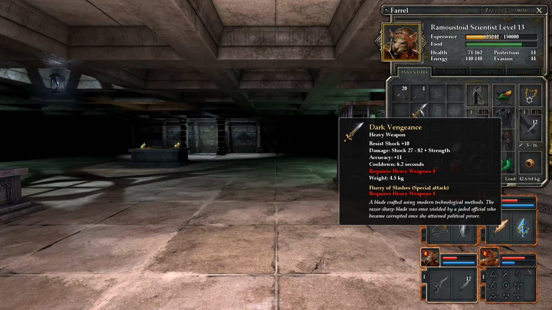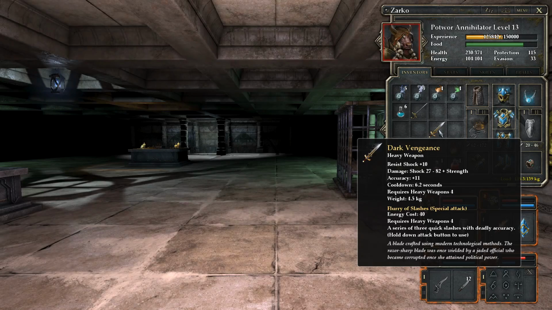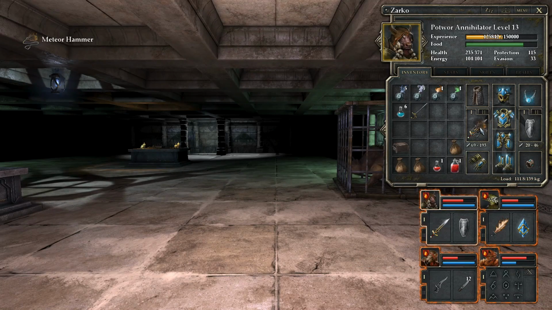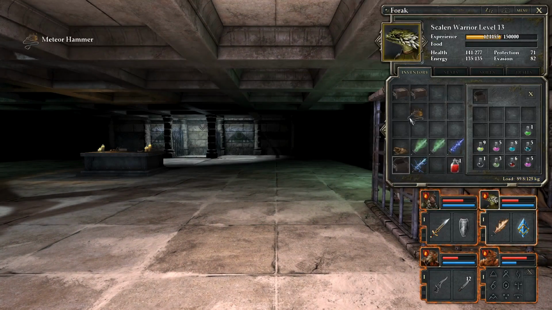I could recheck. Okay, Dark Vengeance, heavy weapon. Hey! That's an upgrade! Cool! No drawbacks. Requires heavy weapons 4. Flurry of slashes. Unfortunate, but that's fine. At least it's a special attack I can use. A blade crafted using modern technological methods. The razor-sharp blade was once wielded by a jaded official who became corrupted once she attained political power. Alright, great. Upgrade for you, and too much to carry.